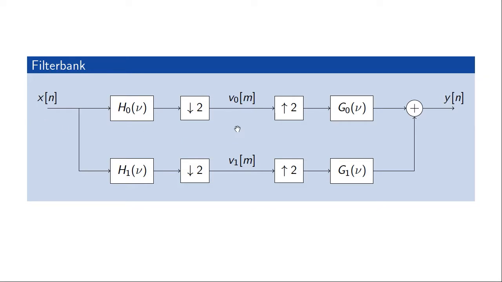So one can ask what the reason for doing this is, right? So we have a complicated system, and all it does is to recover the original signal x of n. And the interesting part about this system is we have these two intermediate signals, v0 and v1, where v0 carries only low frequency components and v1 only carries high frequency components. And this is a basis of many compression schemes where we may wish to compress low frequency signals and high frequency signals differently using some models in order to get good compression for data storage.